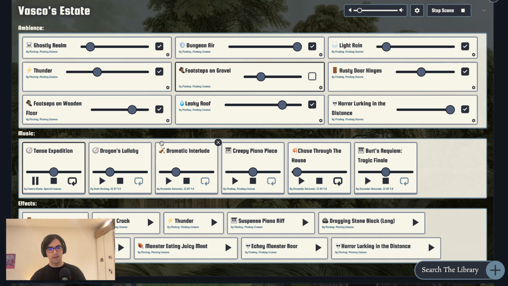Sometimes, though, as GMs, we would very much like to scare our players. And sometimes they're role-playing, they're enjoying their life, everything's good, everything's fine, and maybe everything is a little bit too fine, and maybe just some sound effects would help. So let's leave this playing for a few seconds and see what happens when I click this.